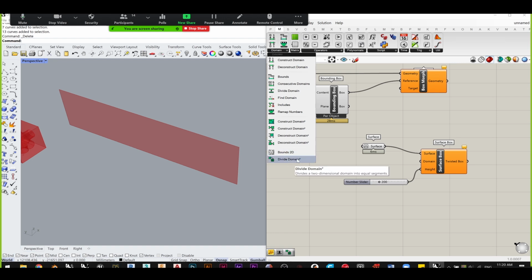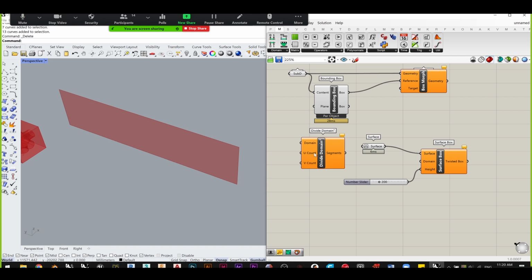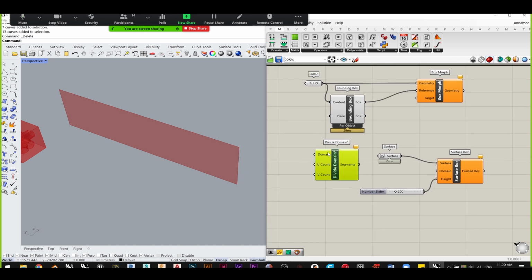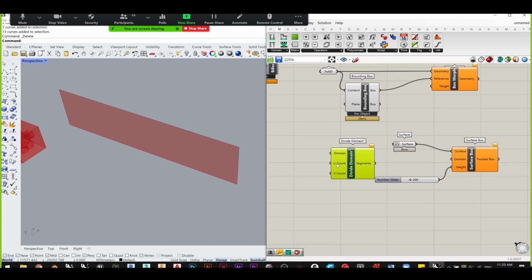The squared one is important because it's going to calculate along the x-axis and also along the y-axis of the surface, or the u and v axes, if I need to be precise. It will ask us for three things, and it will give us segments. First thing it asks for is the domain, the base domain.